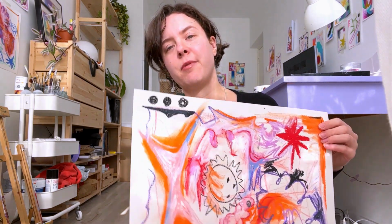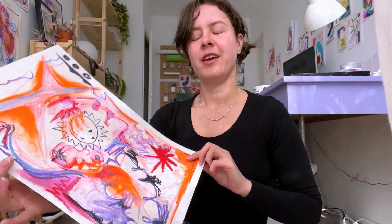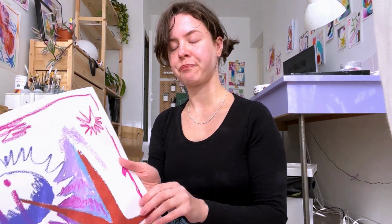And I noticed that I'm at a point now where I'm thinking maybe it's time to just try something on canvas, but I feel scared. I'm feeling scared to do that because I'm scared of ruining the canvas, which is not good, by the way. And this is the last one.